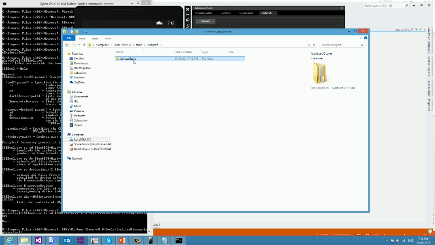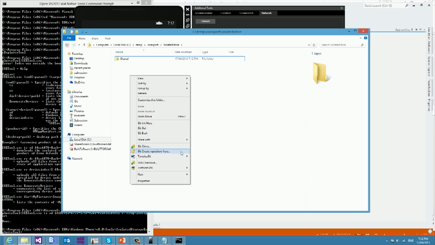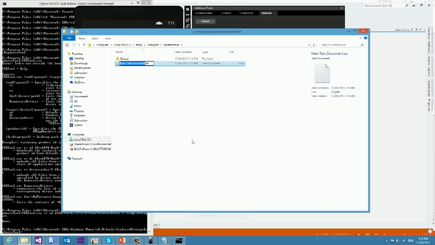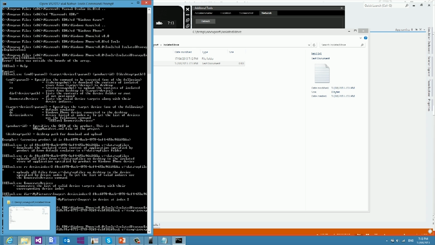If I wanted to make a change to any of these files, for example, I could create a text file in here, new text file, like that. I could then push that file back into the emulator by calling the restore on here. Now the trick to this, I've obviously got to change TS to RS for restore.